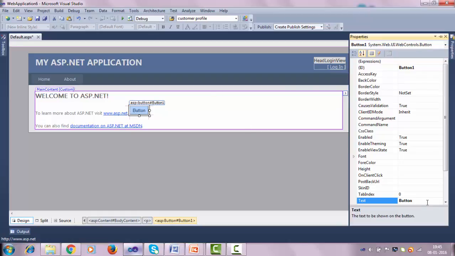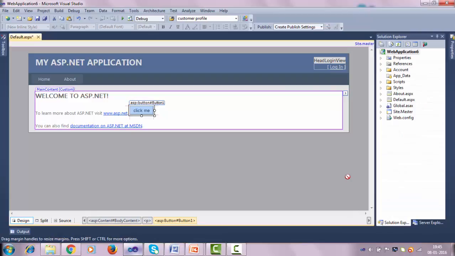Like in this case, all these properties are associated with this button control. So we wish to change the text property of this button control. So we'll change this from button to say something like Click Me. Now as soon as we did that, the text on the button control changes from button to Click Me. Now that's all for how to create your ASP.NET web application. We'll be continuing with this and we'll know more about web forms and the properties of web forms in our next video session.